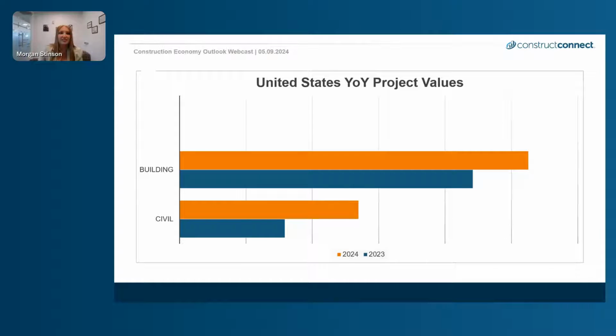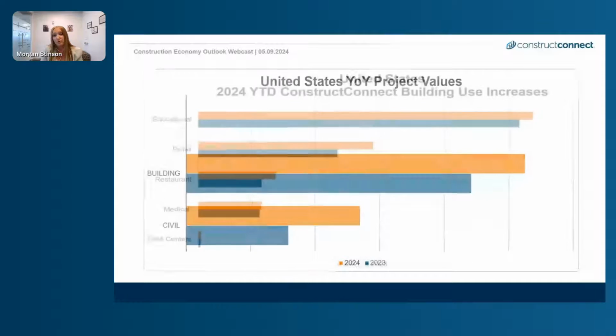All right. So as we examine the construction spend, there's a notable uptick in both civil and building segments across the U.S., despite flat bid volumes, and of course our observed planning increase, which we discussed earlier. This surge, combined with the rising cost of construction due to various economic factors, has led to an increase in year-over-year value of construction projects through April. We're very interested to see if this trend is going to continue throughout 2024, so this is something that we'll be keeping a close eye on.